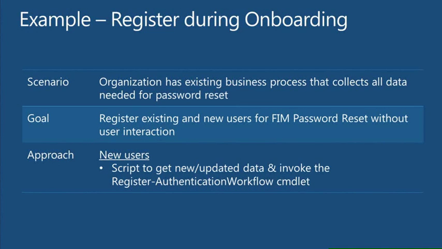Another one is the scenario I was talking about earlier, which is the university, when they're onboarding the students, they're collecting information from the students during an onboarding process, like what's your alternate email address, what's your home email address. And so if we've got a process already to onboard the user and we've got data flowing in and we're able to then trigger FIM to go do various things like create accounts for them and so on, we can also have a script that takes that information coming in from, say, a student information system and drives the PowerShell to go talk to the FIM service and create the appropriate object. So the users can be automatically registered.